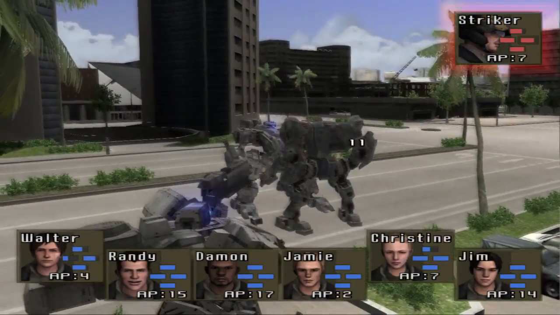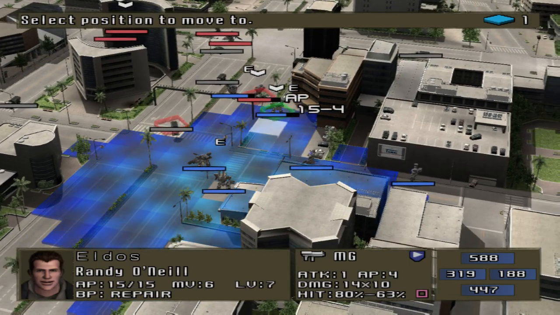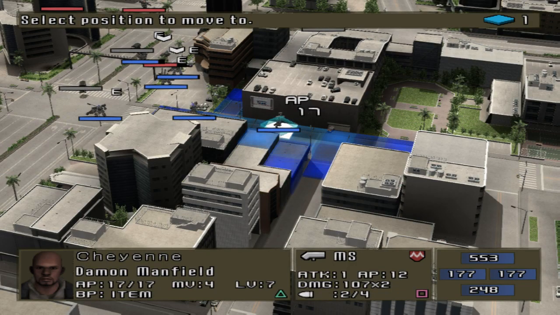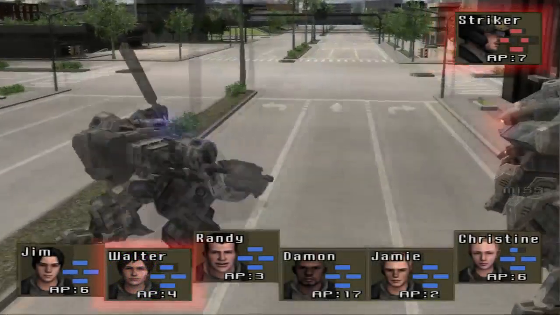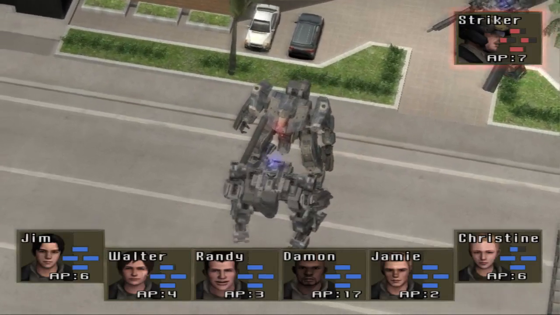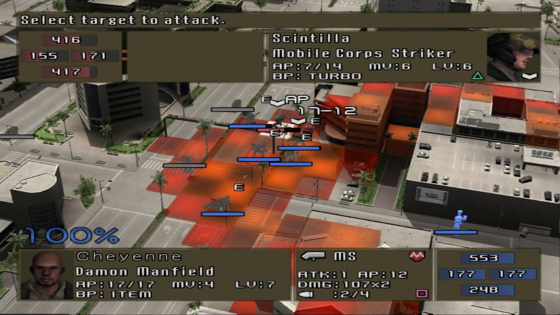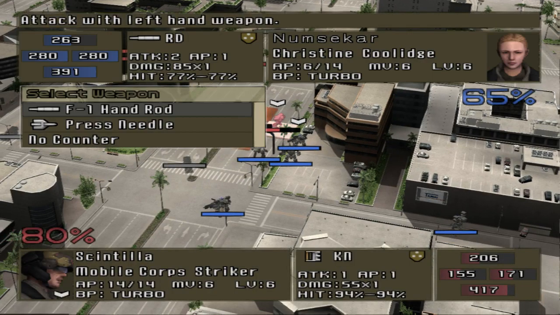Oh, I used the wrong weapon. Not thinking. So Randy is just going to repair. Walter's pretty beat up. Not anymore. And get Jim to come in here. And now you can see that Damon can hit this scintilla. Oh yeah. Nice.